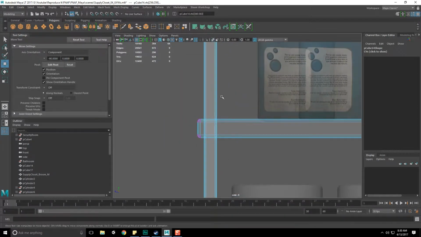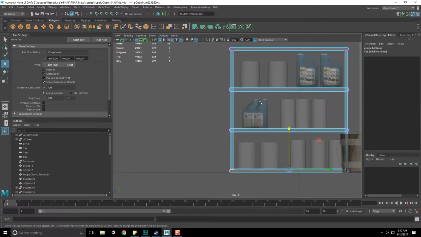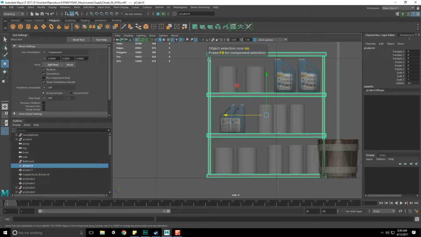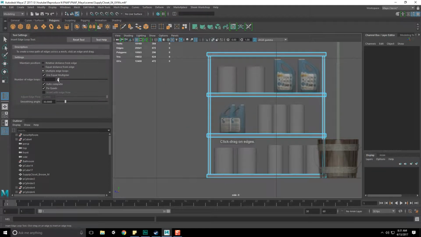All right, we're also going to slice this thing up a little bit, and I'm going to slice it into thirds, I guess. So let's do that. Let's go to Shift right click and insert edge loop tool. We're going to do 3 edge loops. So let's see really quick. Nope, let's do 2 because we have 3 parts. 2 in each, and that's going to put them inside of those, which is perfect.